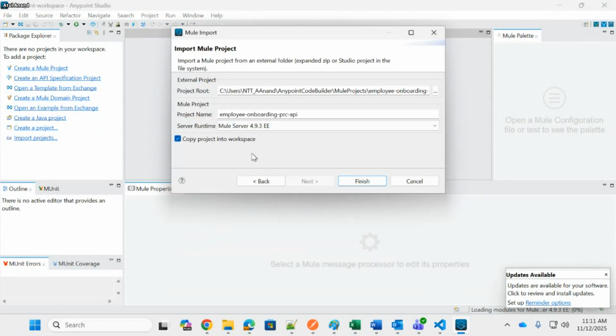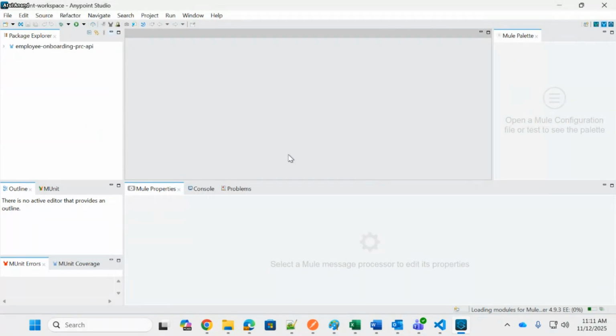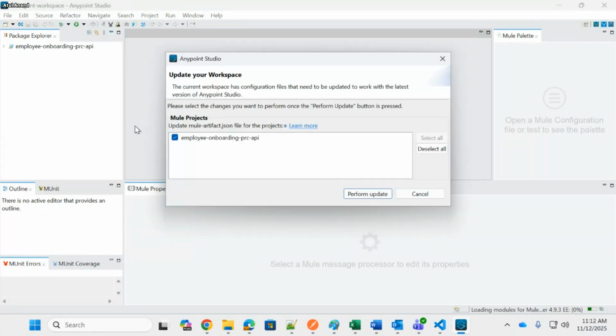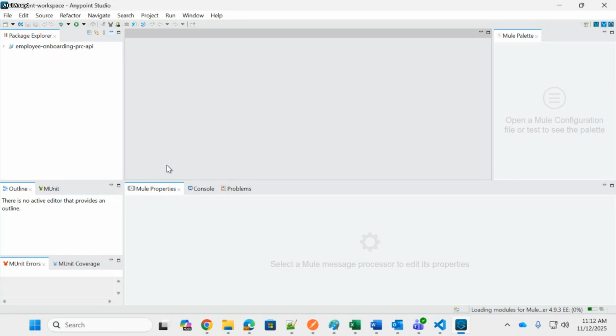So I'll just select that folder. Just loading the modules, taking some time.